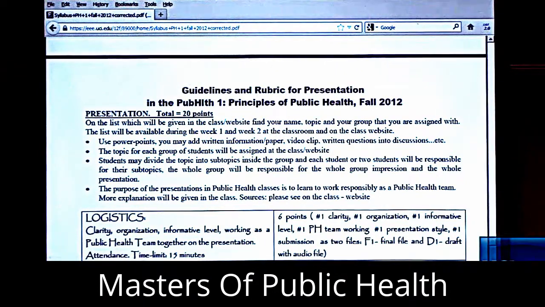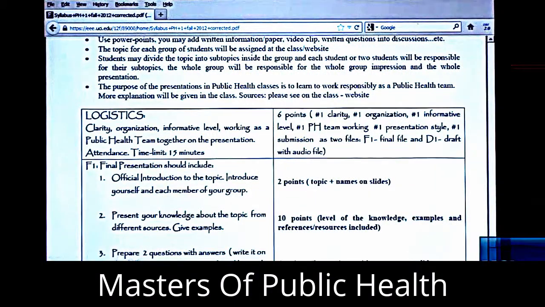When you will be working as a public health team together, you are probably thinking, and sometimes I get comments from students telling me, we have 10 students in the public health team, it's so many, there should be a presentation just for 2 or 3 people. Well, I am trying to create a virtual community. I am trying to prepare you for life as professionals in public health. You will never ever have just 2 or 3 people in a public health team. 10 people is a small amount. Usually there will be 50 or 100 people in the public health team. So this is something where you need to find out how to communicate, how to work together.